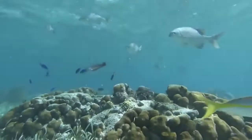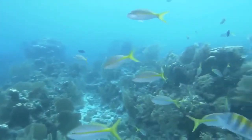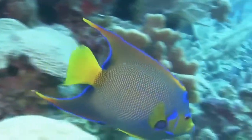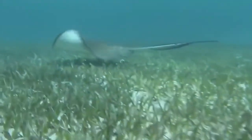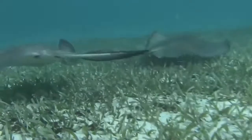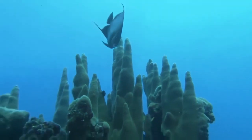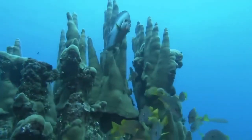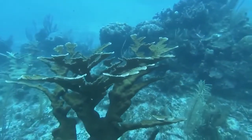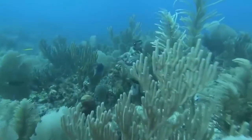The largest coral reef in the Northern Hemisphere, the Belize Barrier Reef System, is an oceanic paradise full of an extraordinary variety of marine life. Water temperatures remain above 20 degrees Celsius throughout the year in these coral-rich waters. Corals are cnidarians, a phylum of marine animals characterized by their stinging tentacles. This phylum also includes such marine life as sea anemones and jellyfish.